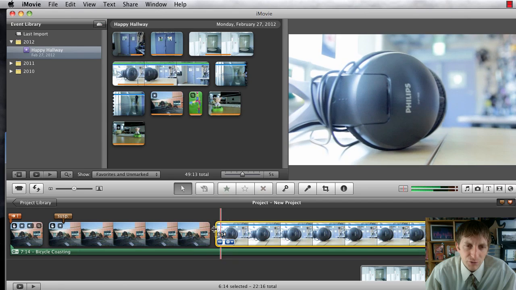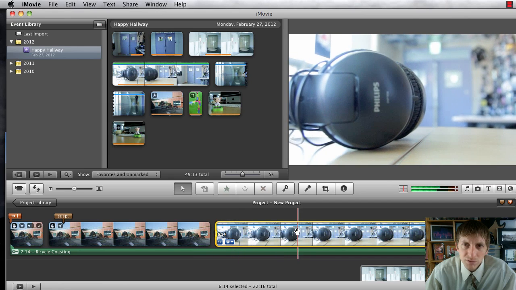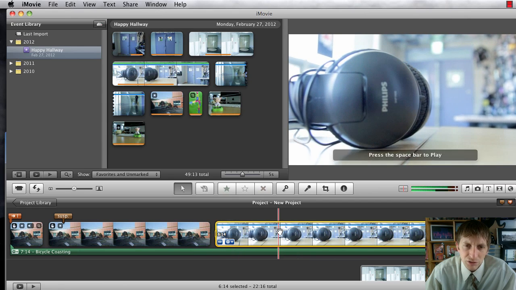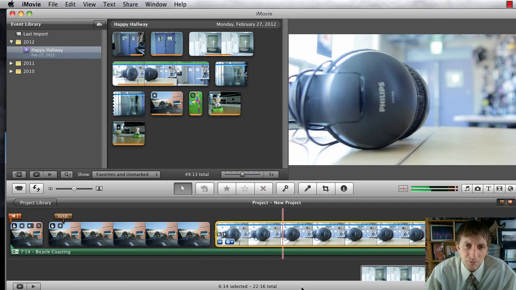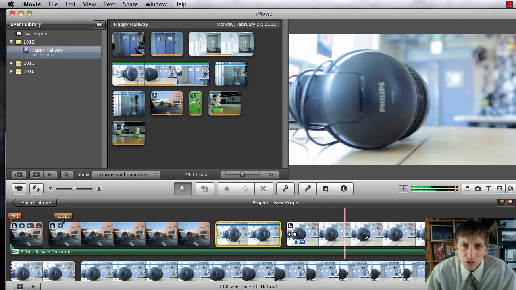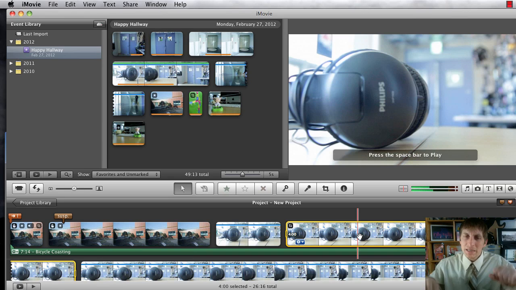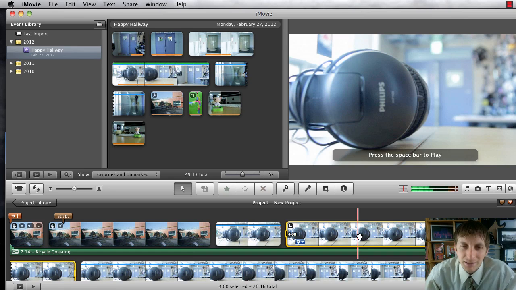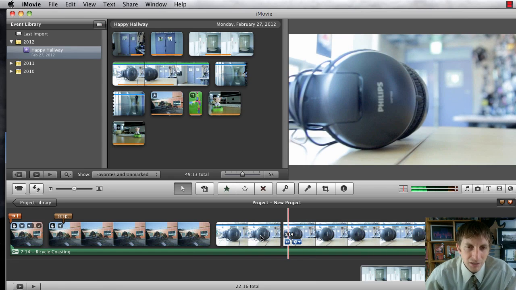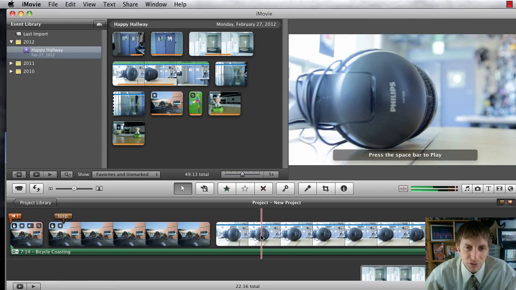If you want to add a freeze frame, so notice how this moves. Let's say I want to freeze it. Just position where you want to freeze it, control click, scroll down, you can't see it, but it'll say add freeze frame, and then you can choose how long this frame will stay there. So if you have a basketball and you have a shot, you could freeze the shot and then do a narration or something to go along with that freeze frame.